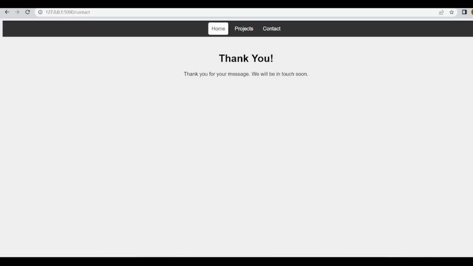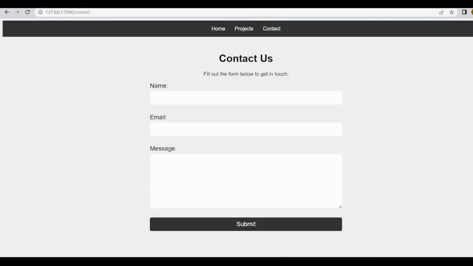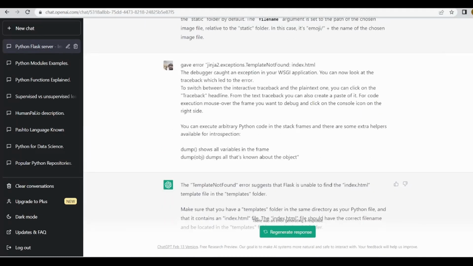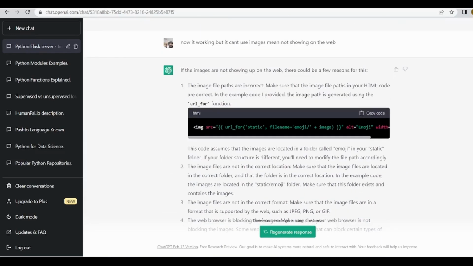So this is our project and it is a fully functional project. This is the backend by which we can collect information from the user. So I think you got the idea. I made this whole project with ChatGPT, a smart chatbot which generates computer programming code. And this is my chat. I can show you everything here, but I will give a link to my repository.